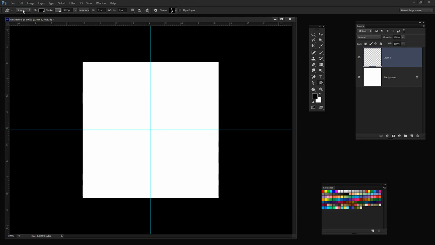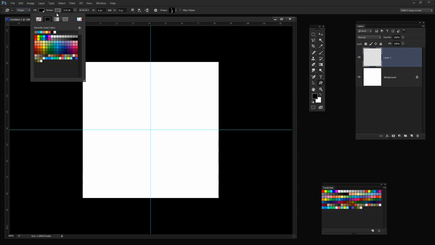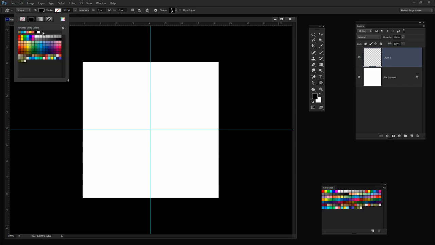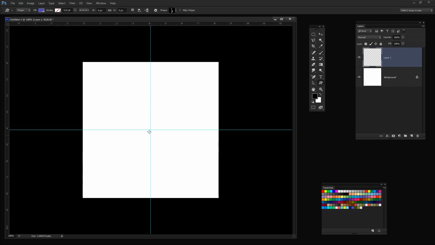And on the toolbar here, I want to be working in Shape. So I want this to be Shape, not Path or Pixels. In earlier versions of Photoshop, you will need to select an icon here. It won't be on a drop-down menu. And you won't have these features here for Fill and Stroke, but you'll be able to select the fill color. And I don't want a stroke on this at all, but I do want a fill color. And I'm going to select one of my floral colors that I grabbed from Cooler. So now I'm going to make a blue shape with no stroke.